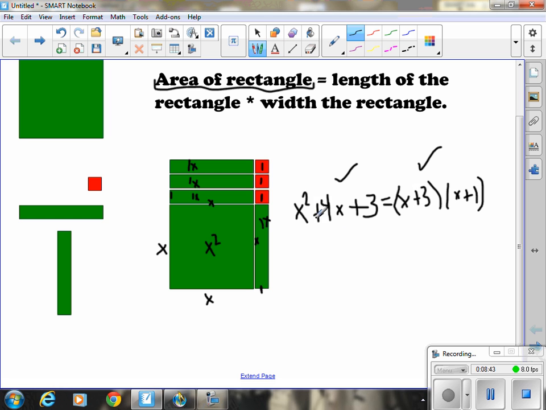In relation to quadratics, what we're seeing here is that the portion that shows the inside area represents my standard form of the quadratic function. And this portion represents my factored form because we're able to write it as the product of the length and the width, which is what factored form looks like, okay? So this is how we're able to convert between standard and factored form.